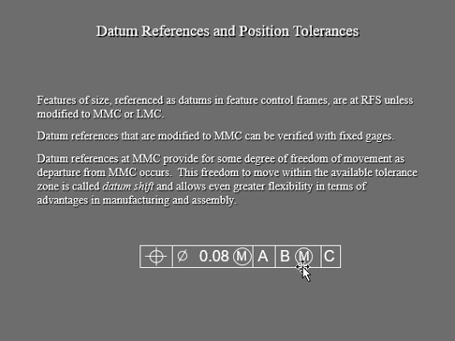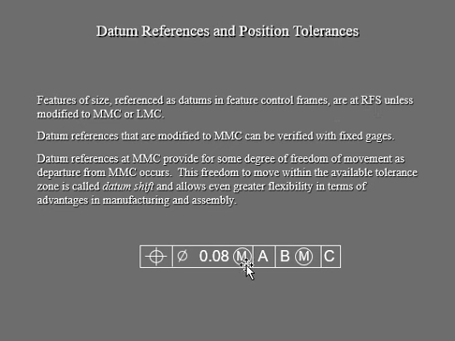Since we're dealing with position, you can have MMC at the datum reference as well. When we think about feature of size, that's just the size of all the features on your part, and you're going to have a datum reference in the feature control frame given to you like that. This gives you the information of what tolerance control we're doing, what kind of material condition we're looking for, and where we're measuring or verifying from, which plane. At that time, we do RFS, that's regardless of feature size.